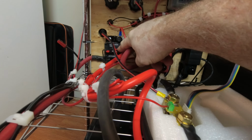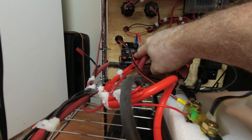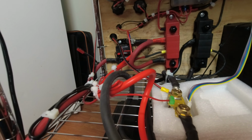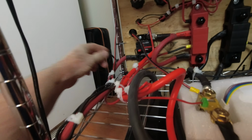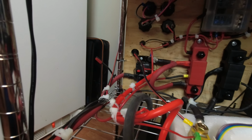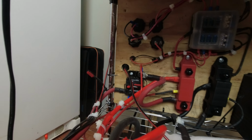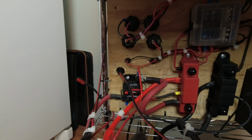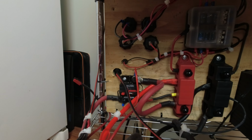We have a 300 amp fuse or circuit breaker right there. The only thing I don't really have a fuse on is I did put a little light in there. Not real concerned about that. It pulls very little amperage, and it's really just there for emergencies in a blackout or power outage.